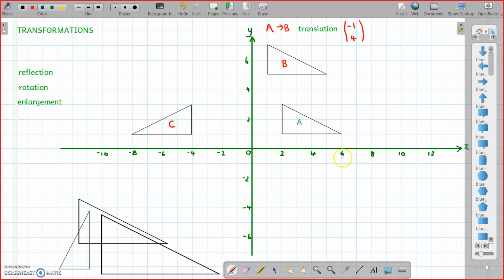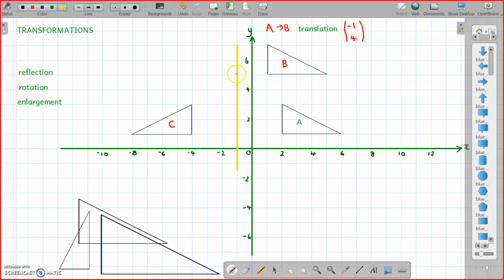Now it has actually been reflected not in the y-axis but in another line that's parallel to the y-axis, and it's this line that I'm about to draw here. I'll mark it in yellow. So if I draw this line down here, okay, that line has an equation x equals -1, and that yellow line is exactly halfway between these two. I think you can see that.